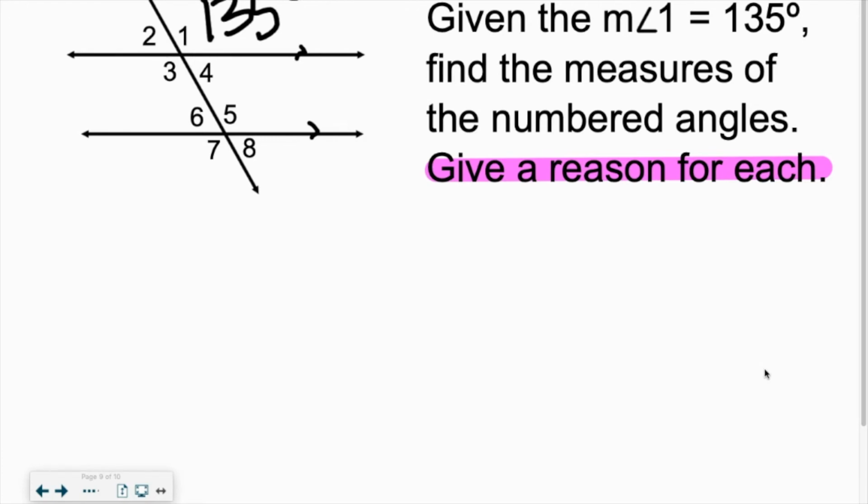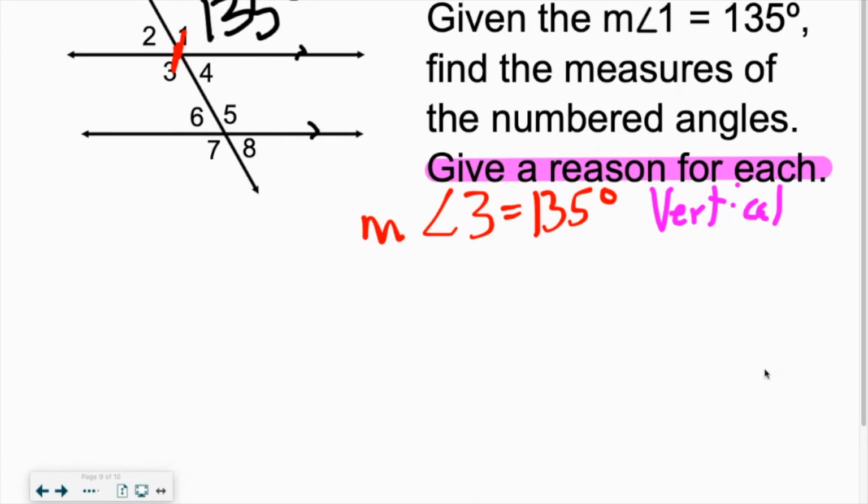I myself see an X. So that means I'm going to have vertical angles when I'm looking at that, going across the X, directly opposite, with opposite angles. That would be across from angle 1 is angle 3. So the measure of angle 3 is 135 degrees, and because I'm using the original angle, I can justify it by saying they are vertical angles. If you wanted to, you could say vertical to the given angle, vertical to 135 degrees, and that does work.